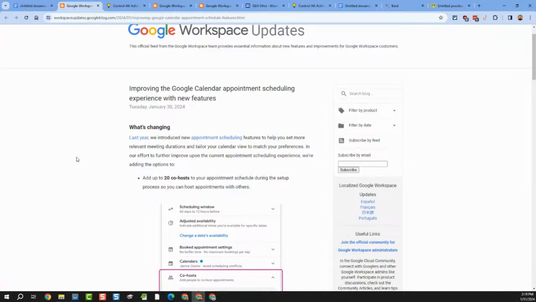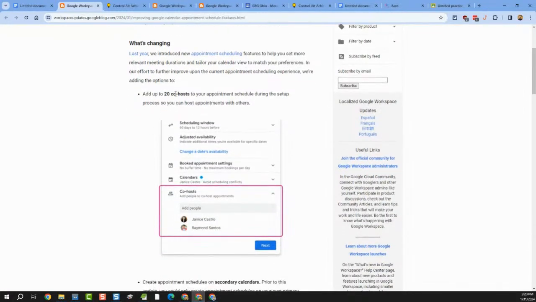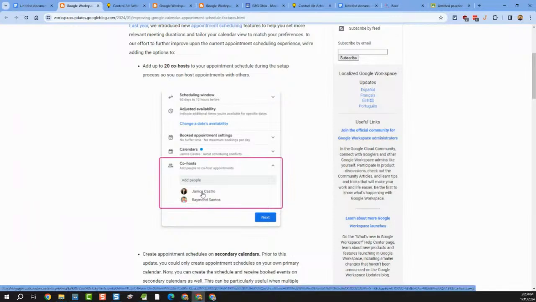At 1:00 in the afternoon, 1 hour after the meeting, this posted. Google is now adding co-hosts to appointment schedules. So I'm starting to think Google is listening. I think they're listening to my meetings when I'm having them, because an hour later it says, guess what you could do now? You can add co-hosts. So when you create an appointment schedule, you can say, when somebody schedules, also schedule it with these people too. That's exactly what we needed. And that's fantastic. I was so happy to see that.